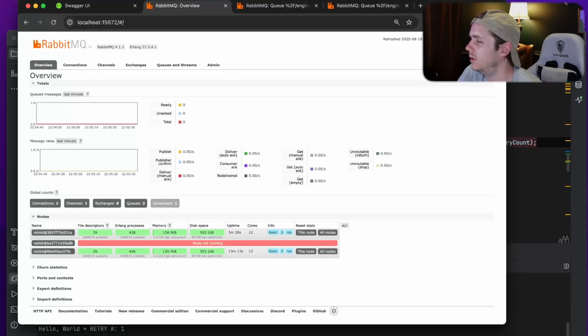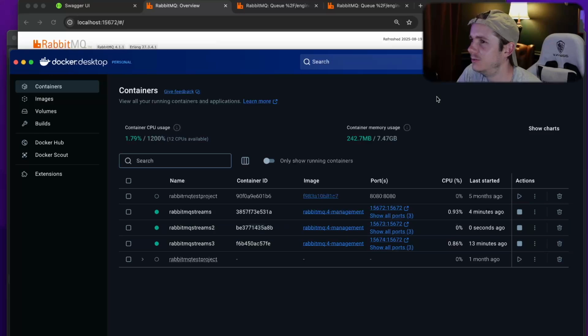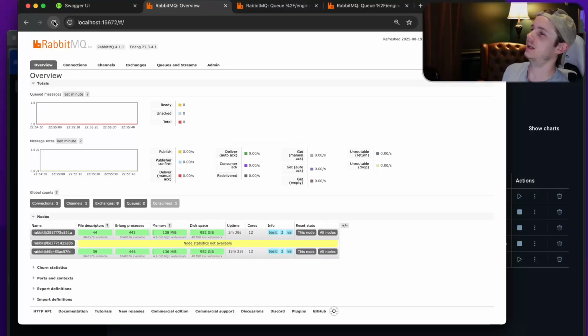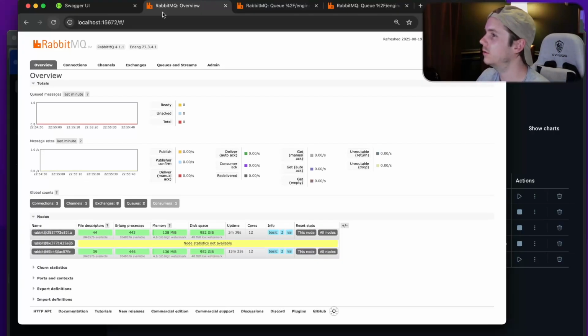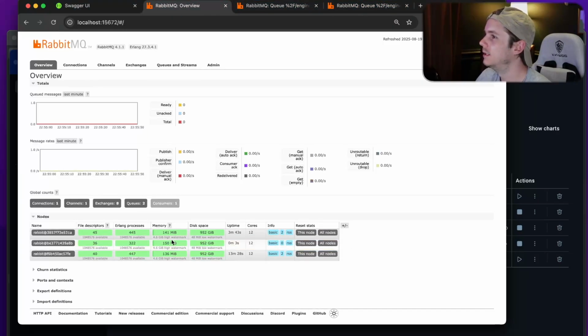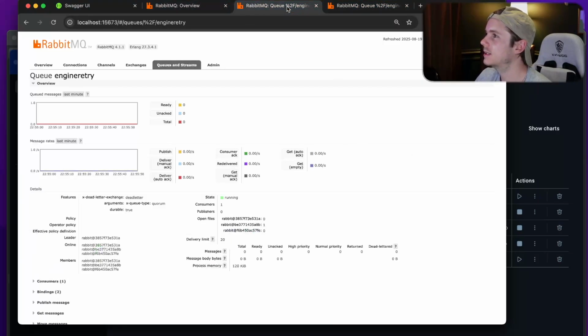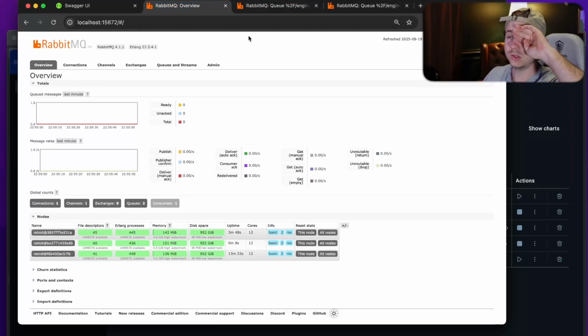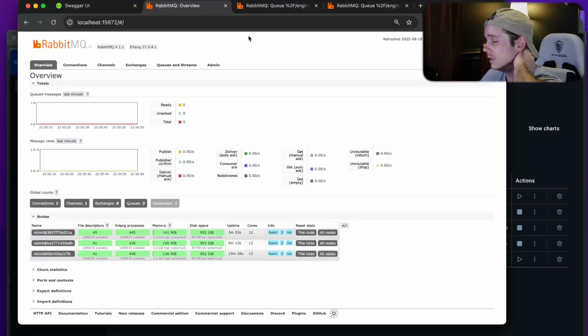Do I still have a node down? Yeah, I do. Let's bring all the nodes back up. And all right, let me just wait till that goes. If it goes green, I don't know if it will. All right, all my nodes are back up. There we go. And you saw the replication work. You saw what happened when you bring a node down mid write or read, and you saw it switch leaders, and yeah, it's pretty slick.